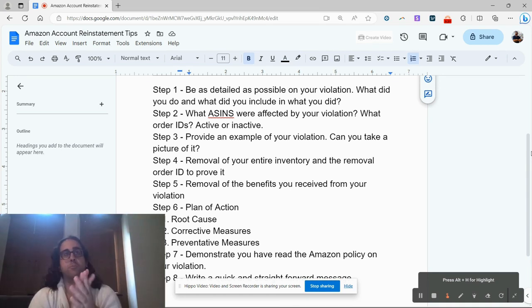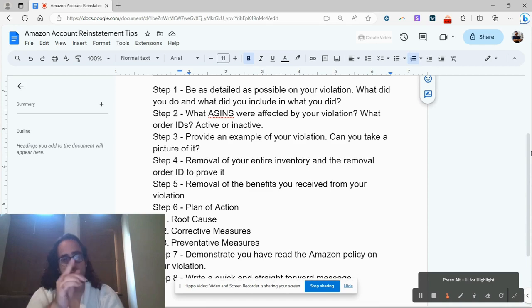if you sold products that were protected by intellectual property protections and you started selling it, but you got an IP or an intellectual property violation, and you got a lot of those, because typically if you get one, you don't get suspended for that, but you got a lot of those. You have to be as detailed as possible on that violation. You have to say, well, I bought this product from this person or this company, and I was selling this, and I was knowingly against the Amazon terms of service.